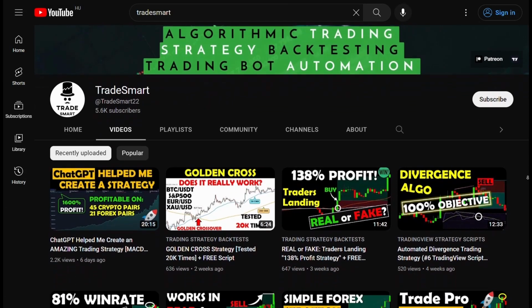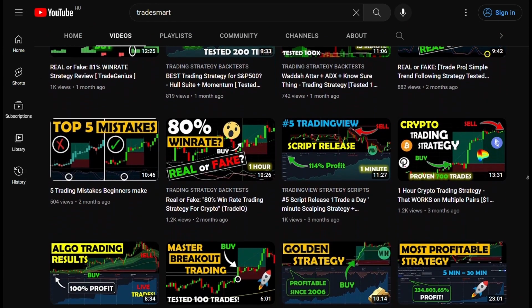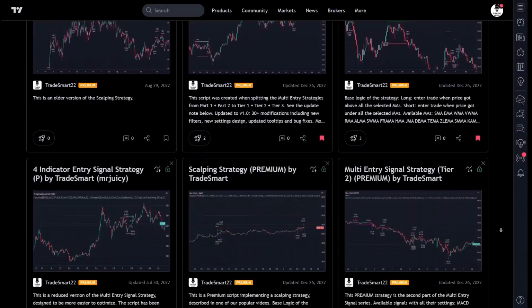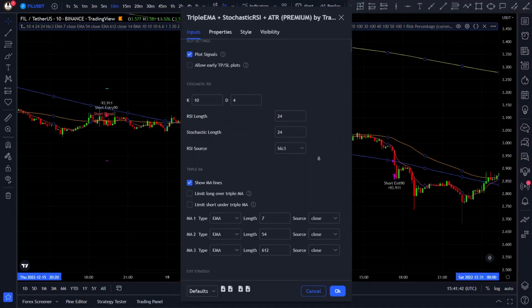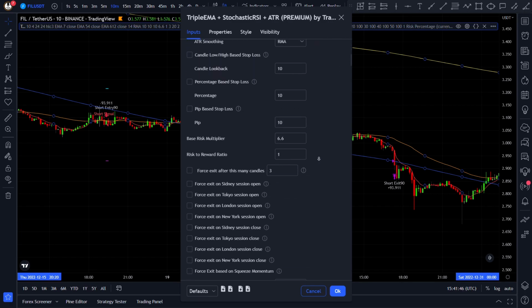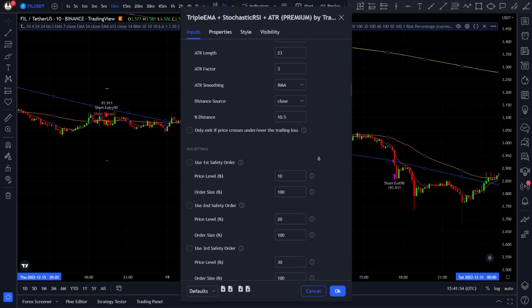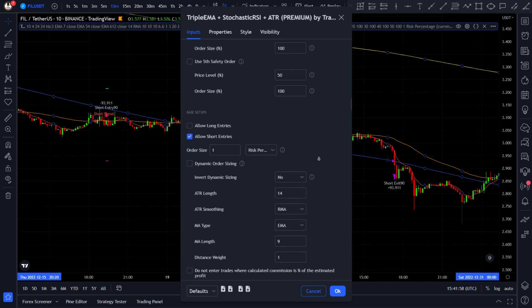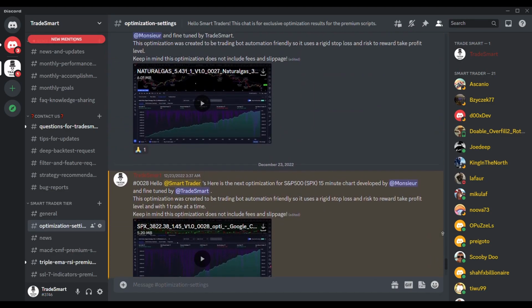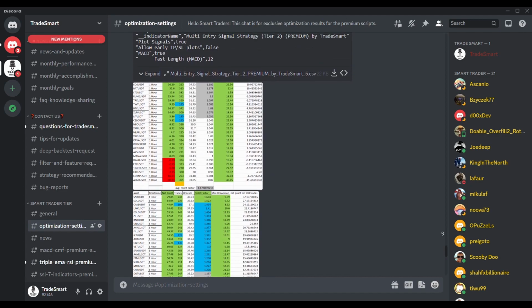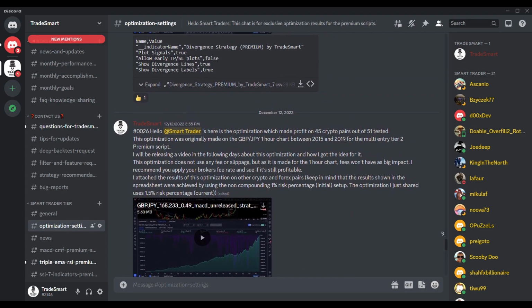Welcome back to TradeSmart, where we are researching and backtesting trading strategies to find the best ones and code them into fully customizable TradingView trading scripts. These scripts can be connected to most of the popular exchanges and brokers and are able to be used as an automated trading bot. So far, our team has already coded 11 different premium scripts and released 28 different optimizations, ensuring that our strategies can adapt to any market conditions, timeframes, markets, be it stocks, forex, or crypto.